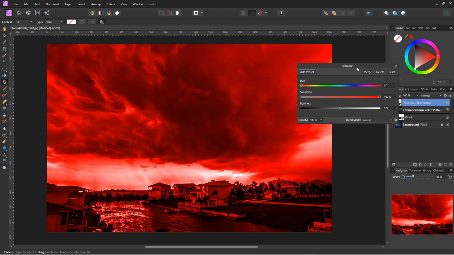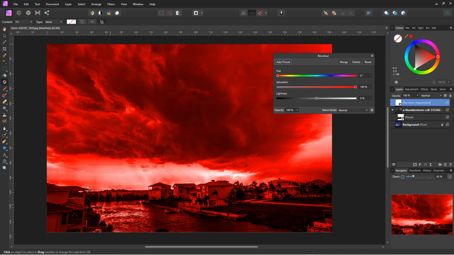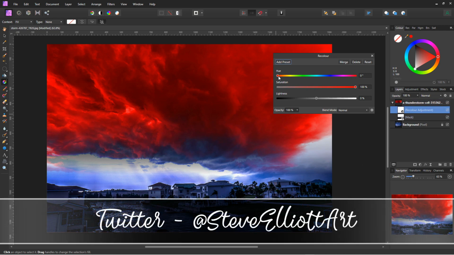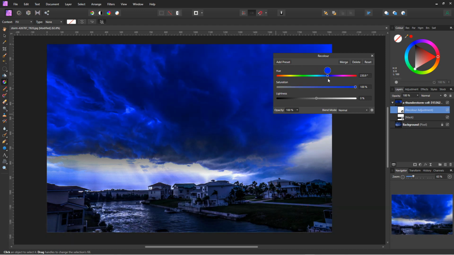First of all, you can see it's recolored all of the scene red. So just do what we did before. We grab that overlay and just position it between the two. Now we've just got the red sky, and then I can tweak the hue, sliding it up there until I get something that I think blends in fairly well.